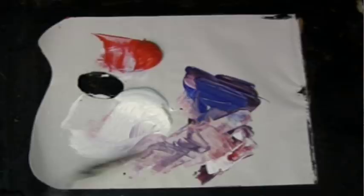Now I'm just going to put a little bit of, not so dark, but a bit of dark on there. And put something in the water to correspond with that mark there. I didn't intend that to be there. It just happened, so we'll put something in the skyline, I mean, not in the water. There's something in the water. We need something up there to correspond with it. I don't know what it is. It doesn't look very good. I'll put a little bit of white on it too.